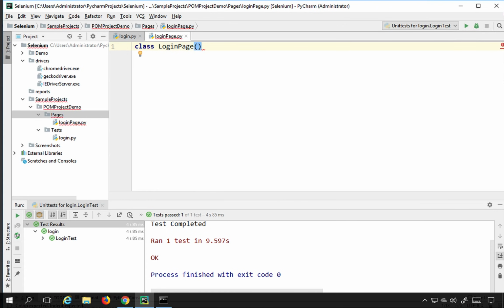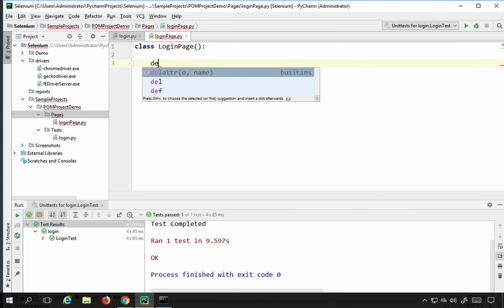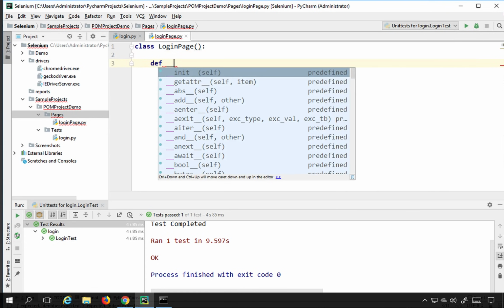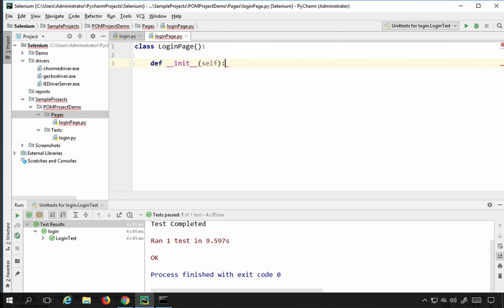Inside the class the first thing we have to do is create a constructor. In Python we create a constructor by using the keyword def and then underscore underscore init. This constructor is called every time you create an object for this class. If you are finding it a little difficult to understand, do not worry, just follow me and you will come to know why we are doing this.